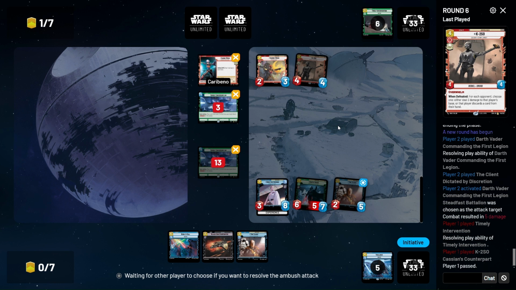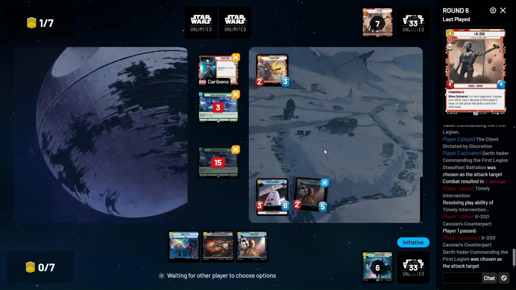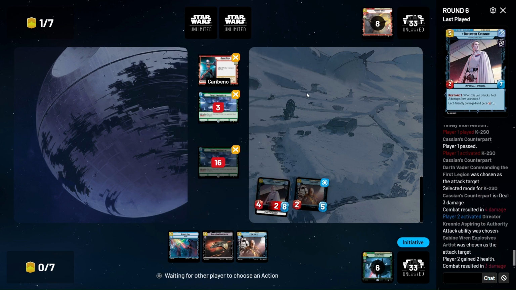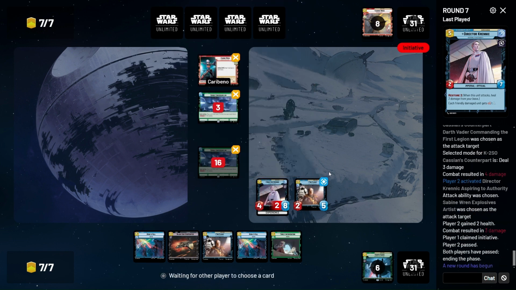And survey says he's what? Okay. What did he kill? Vader? Okay. Alright, we gain 2 life back. Now we're in a pretty good spot because we can use Krennic to just take over the game for us. And then we're just looking for Vader, Maul.